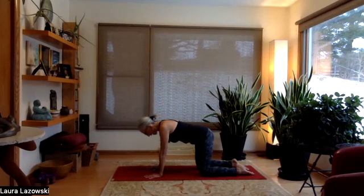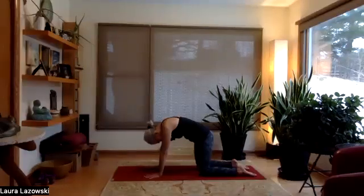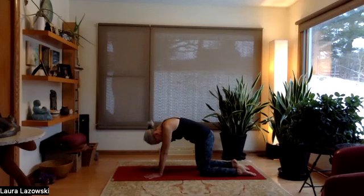Now round it into cat pose. Press into the hands in cat pose to keep the arms long. Feel a nice release in the neck here. Really let the skull get heavy. Let the neck muscles totally relax.